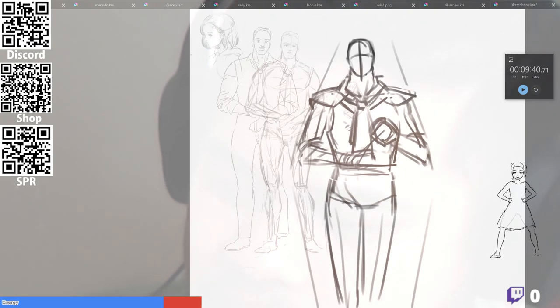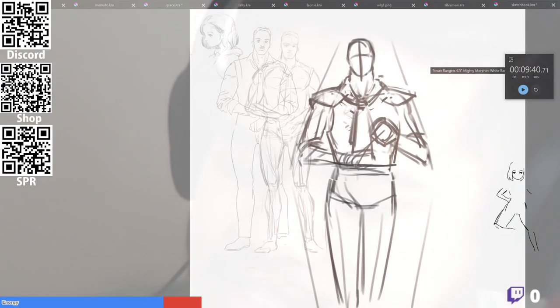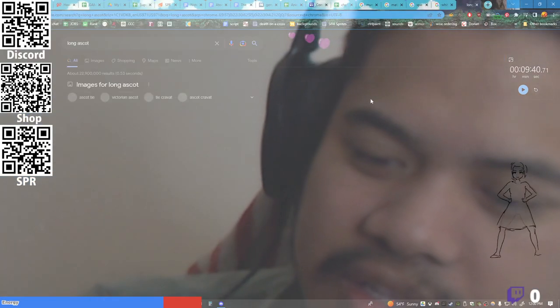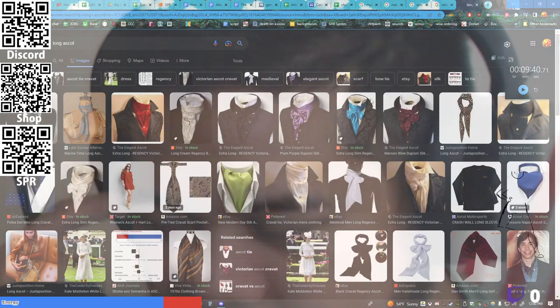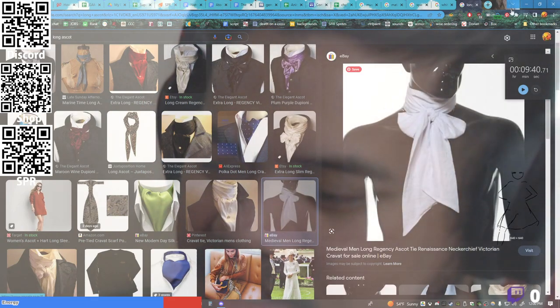So we can have the armor going around his neck here. Collar. He can have a fancier collar. We can bring this ascot in, a long ascot. Let's see, we always gotta use references. Okay, so we could have the collar up like that, and then the ascot, a long ascot, like this.